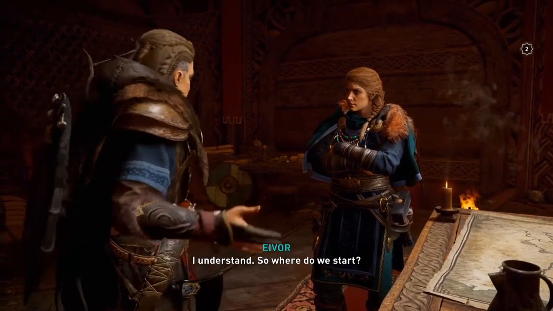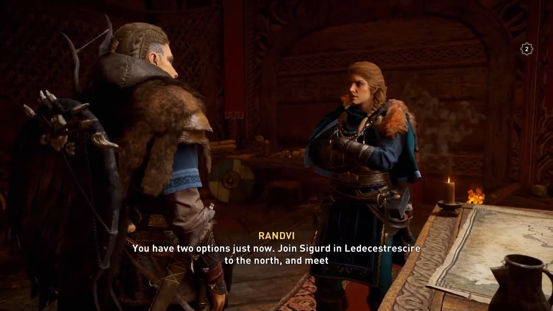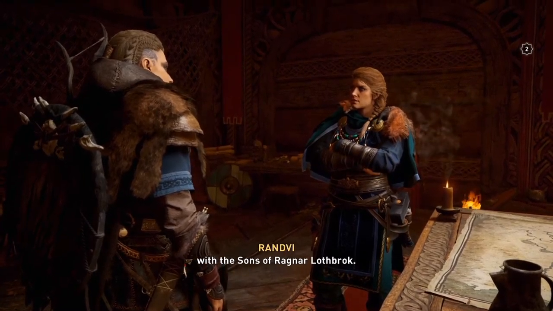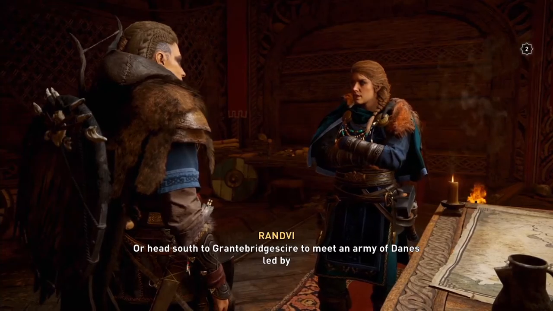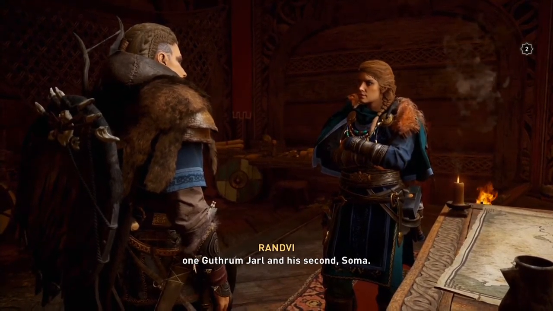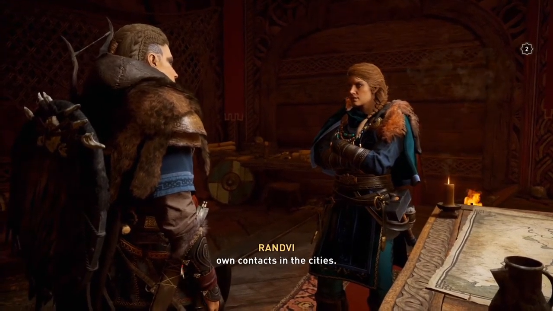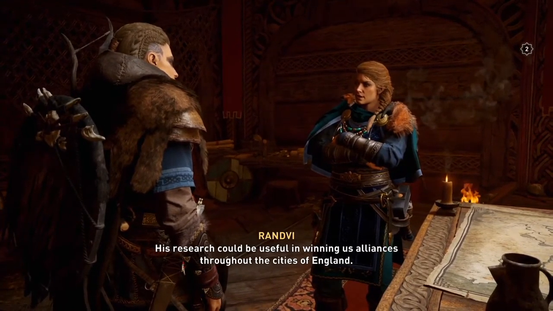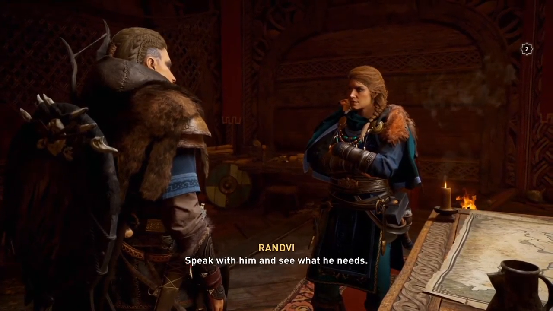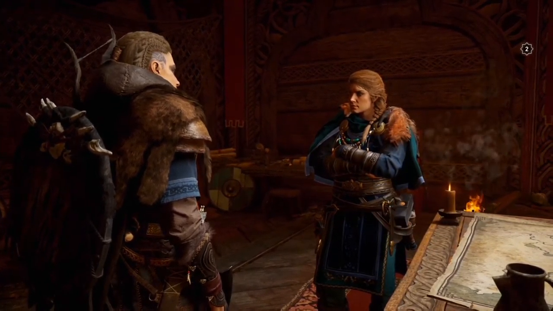I understand. So where do we start? You have two options just now. Join Sigurd in Leicestershire to the north and meet with the sons of Ragnarothbrok. Or head south to Grantabridgeshire to meet an army of Danes led by one Guthrum Jarl and his second, Soma. I should add, our young friend Hytham has been conferring with his own contacts in the cities. His research could be useful in winning us alliances throughout the cities of England. Okay. Speak with him and see what he needs. Will do. Will do. I want to see the alliance map. Let me see your map.